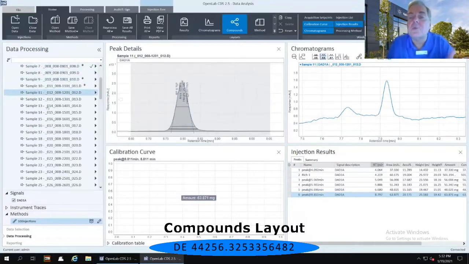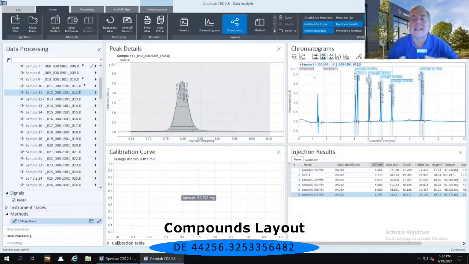Now, if you would like to rescale that, that's perfectly fine. All you need to do in that chromatographic window is select the very first icon immediately below where it says chromatograms. That will resize that window back to its 100%. But for those of you that, like me, will often be in the laboratory looking at very, very small peaks, maybe my degradation peaks or other things, then I would like to be able to maintain the integrity of that blown up window as I'm going through each one of my injections.